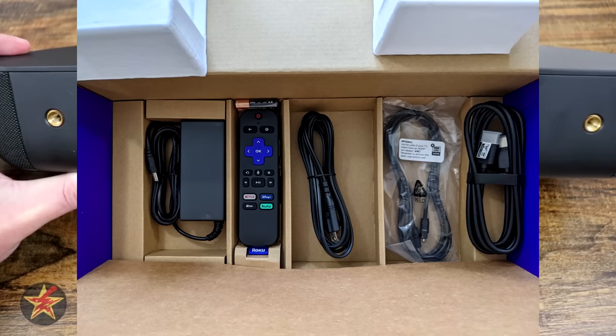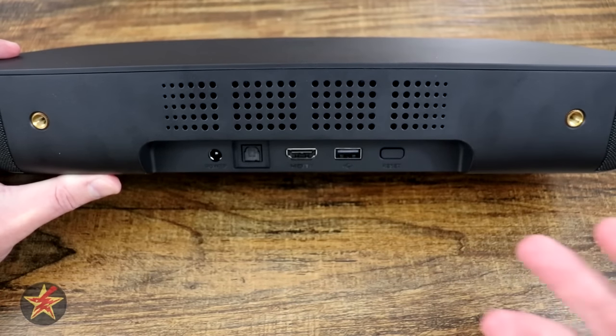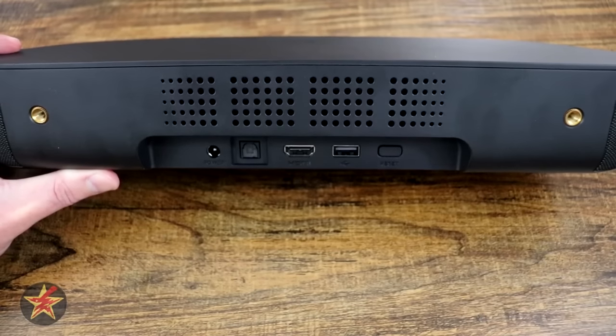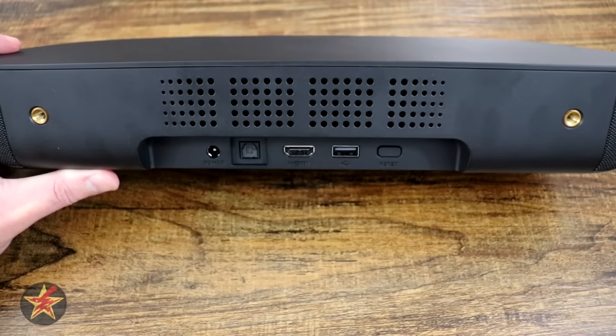You also get that optical cable. Again, I mentioned I did a test of another stream bar where you get an adapter for an HDMI cable, not a dedicated optical cable. So the fact that that's included for the price point of this, it was really impressive to me, quite frankly.